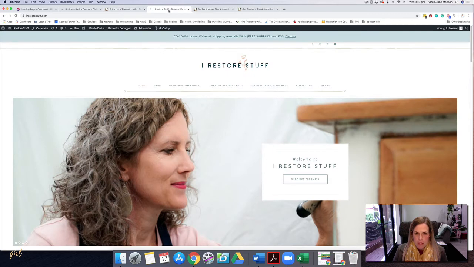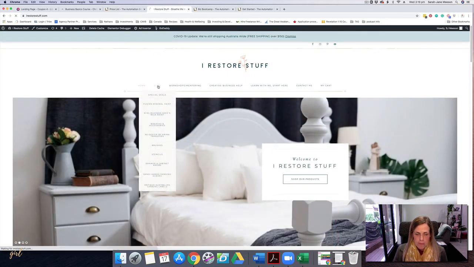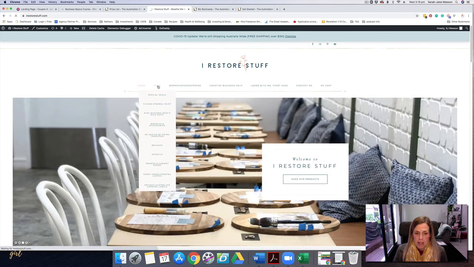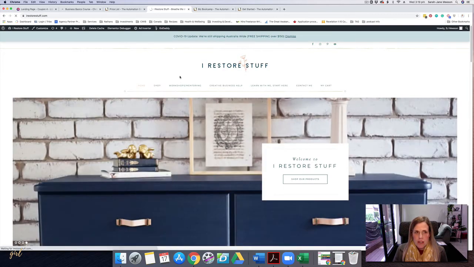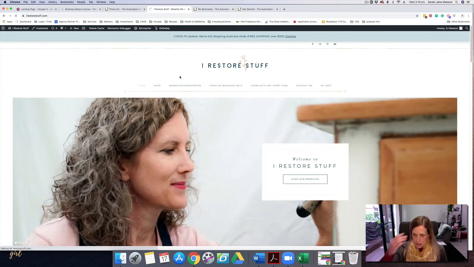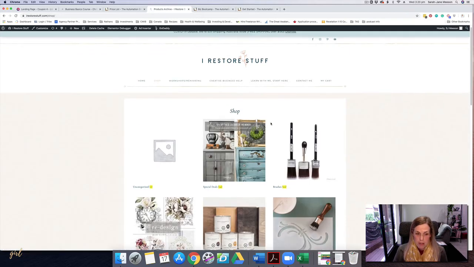And then we're going to go to my friend Sharon, who sells furniture paint and furniture paint stuff. I wanted to show you an example of a sales page that's an e-commerce store. So we're not necessarily selling them a course or a program or anything like that. This is just pure e-commerce sales pages and what they might look like.